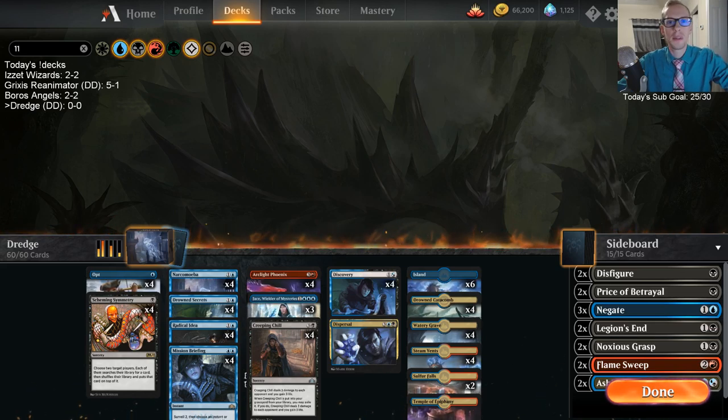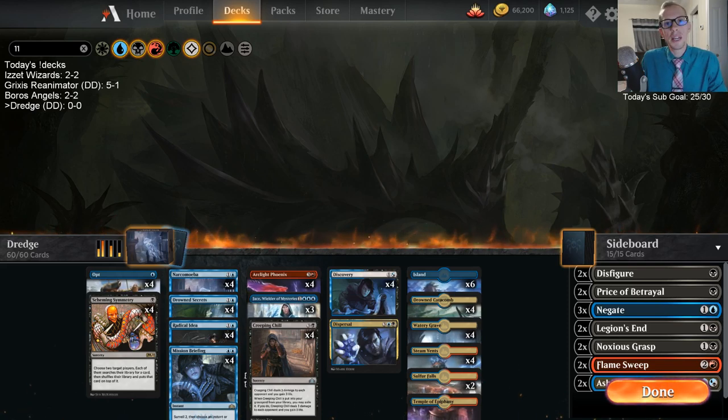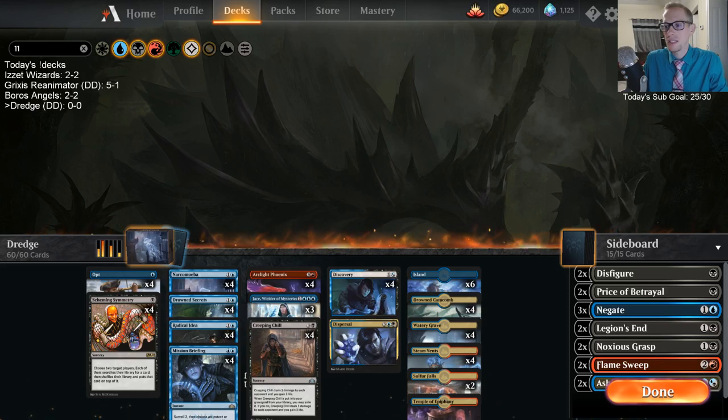Dredge. It's one of my favorite decks to play. This one's a lot of fun. It's not necessarily the best deck or anything, and the games that we win are usually really close, that we barely win. But like I said, it's a lot of fun to play, and we get to see what happens. So what this deck's all about is self-mill.